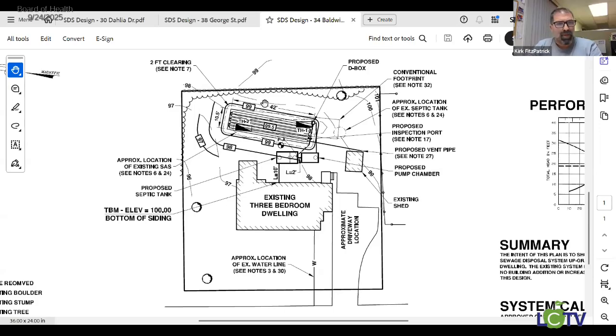The answer to that would be no. The grade actually continues up to the stone wall. So you're really not going to get any runoff in that direction. And the grade actually rises as it goes from left to right, toward the south, as you go across the back of the lot. So no, you should not have any increased runoff towards your property. Okay. That was my only concern. Awesome. Thank you so much. Any other concerns, Bob? No, I'm all set. Awesome. I'm going to change your role back to attendee. Okay.